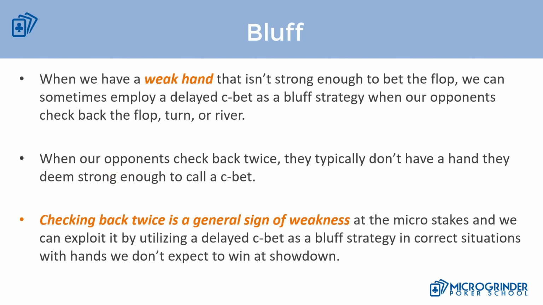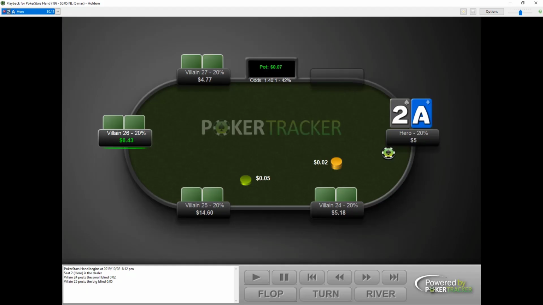So let's go ahead and take a look at some example hands. Again, I focus more on our weaker hands and our hands that we can look to potentially bluff more so than on our strongest hands, just because I think those ones are fairly straightforward and everybody gets that. So let's go ahead and take a look at the first hand.